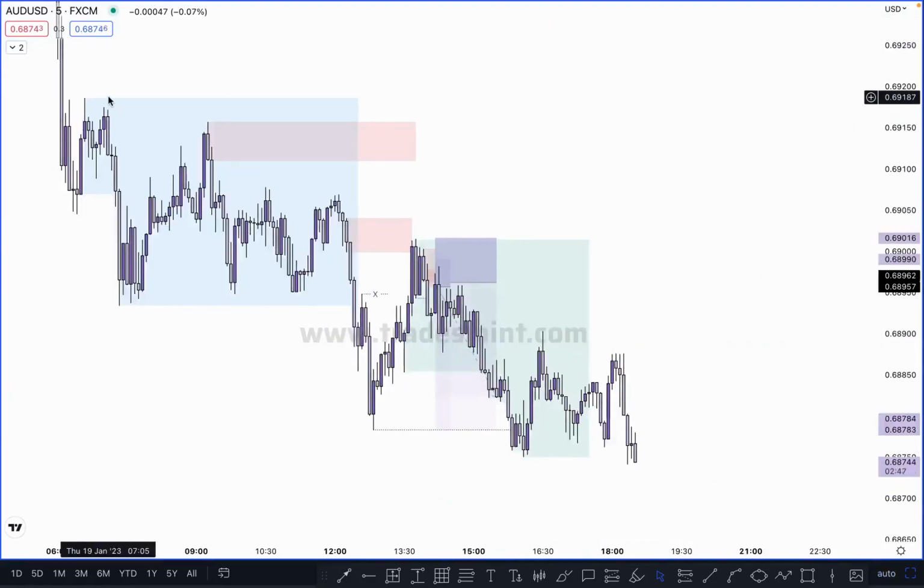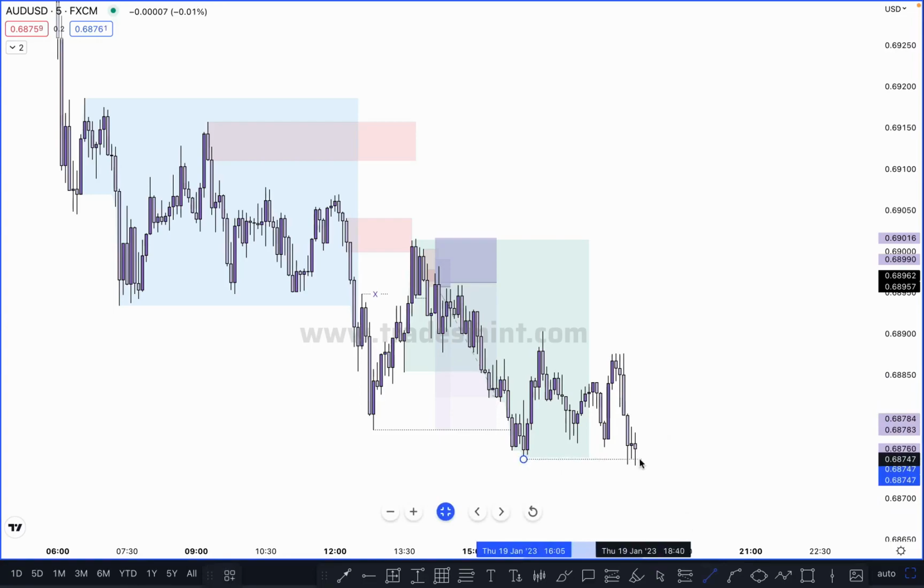As you can see here, right now our Asian session is bearish and London is bearish. Then what happens in New York? New York can give you a bullish move to the upside. So if the previous session is swept here and it creates any single candle order block here, then definitely you can buy here.